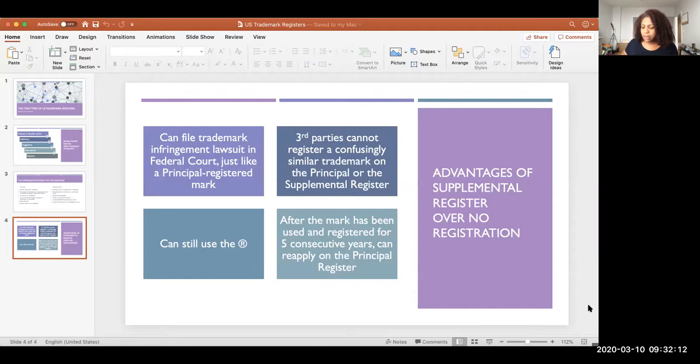However, if you are on the supplemental register, your mark is deemed kind of vulnerable because you can never be contestable, like I explained, which means that someone could come and challenge you after 1 year, 3 years, 5 years, 20 years, whatever. So at any point in time, if a third party can show that they had earlier use over you of the mark, even though they didn't register it, but they were using it before you, and it's very similar to your mark, and they can show that they have those superior rights, they can move to cancel your registration at any time. So just keep those things in mind.